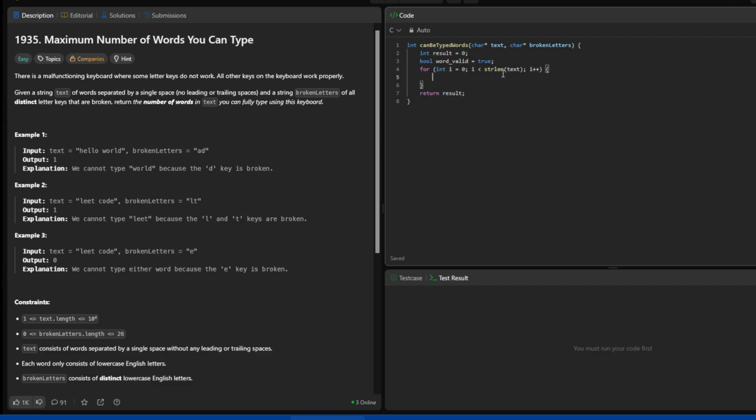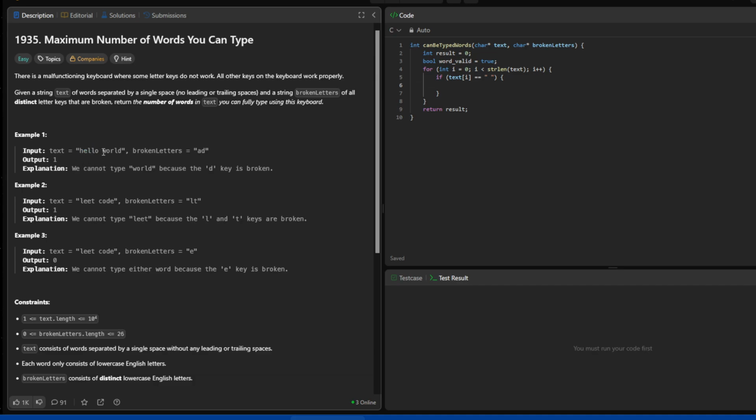Because if it's a space, we want to. Okay, just stay with me for a second. If text i is equal to a space, right? Then we're going to want to reset whether the word's valid. Because we do this part. Okay, the word's valid, sure.